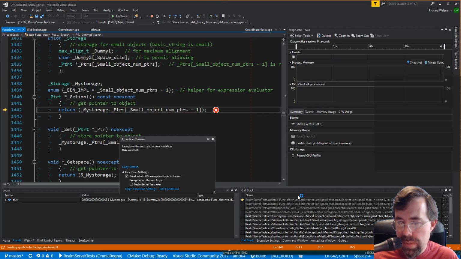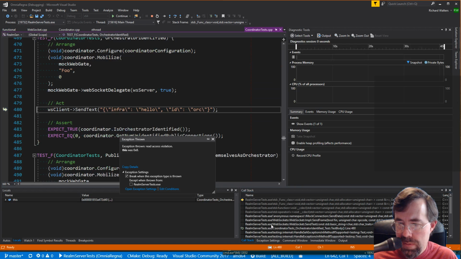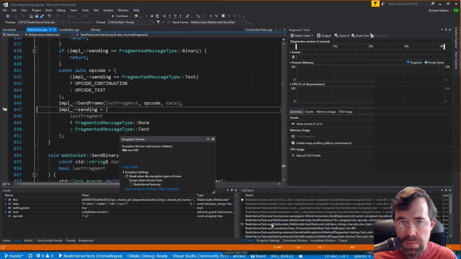There is still a problem. Oh, I think I know what it is. It's in the order. Is it in the order of destruction? No, it's me moving it into the test fixture. I broke it somehow.